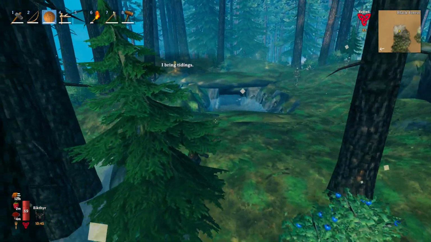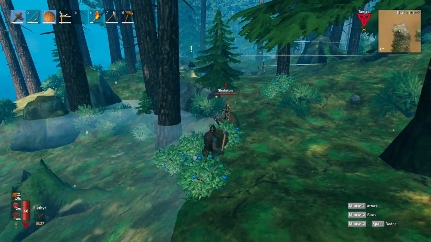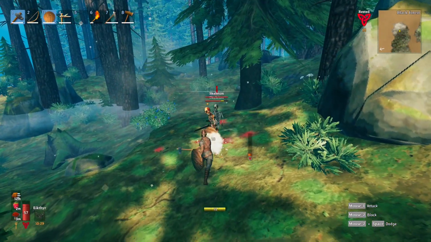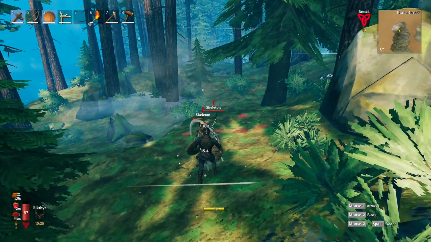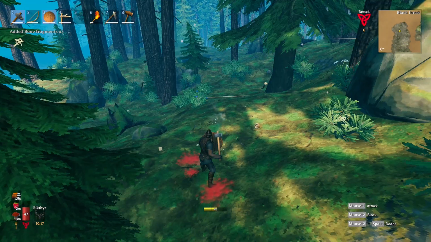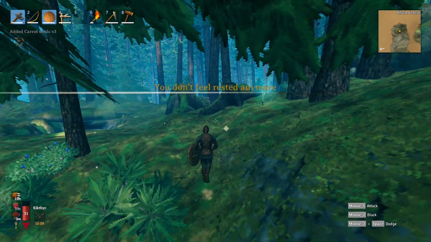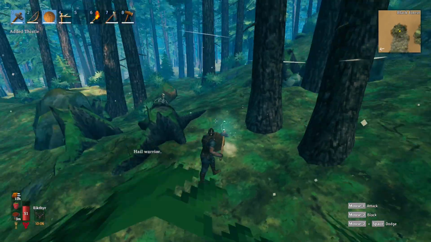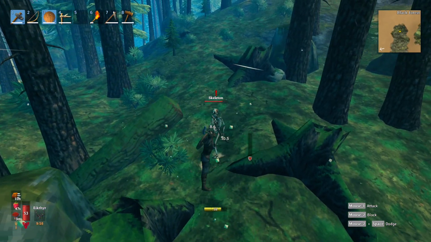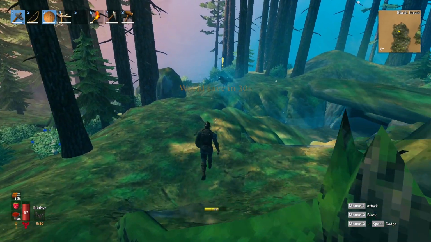And this is what a burial chamber looks like. And like I just said, there are 3 skeletons guarding the entrance. So we have to get rid of those skeletons, and then we can enter the burial chamber. Okay, and here we go. So we found a burial chamber, and we're gonna enter and explore it next episode.